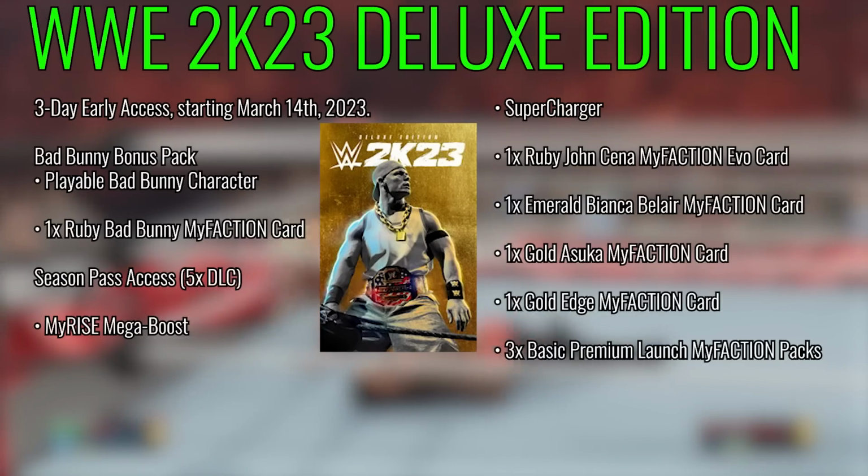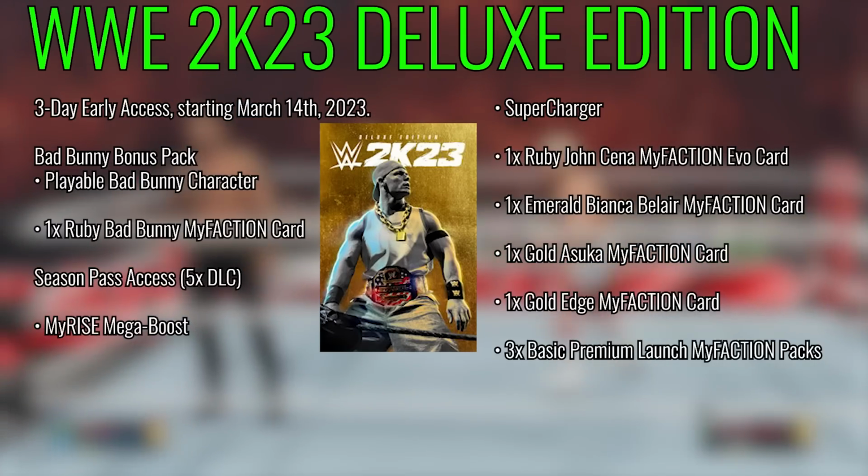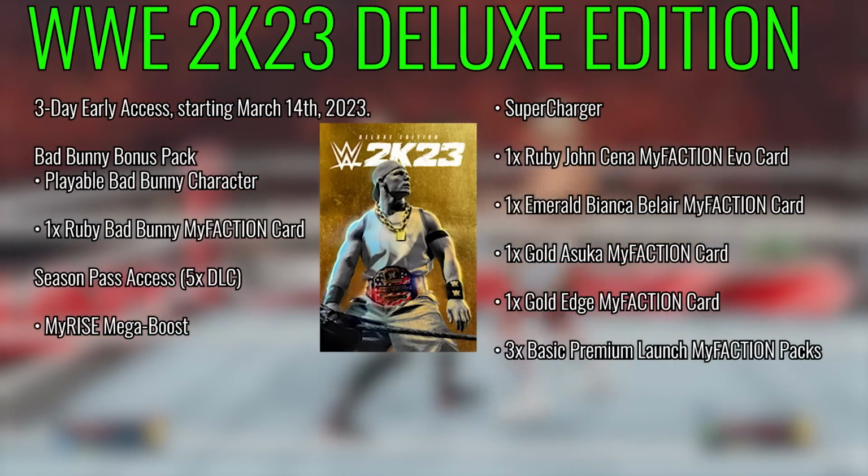The extra bonuses you get in the pack are going to be a John Cena Evo card for My Faction. You get an Emerald tier Bianca Belair card. You get a Gold tier Asuka card, Edge cards, and 3 basic day one My Faction card packs too.